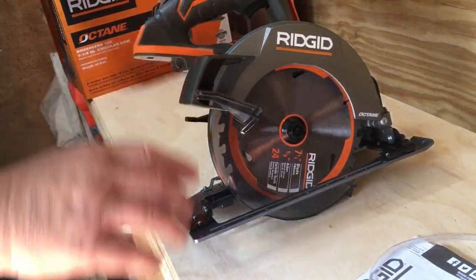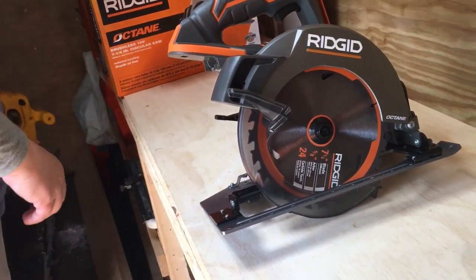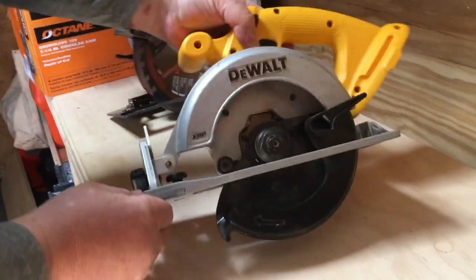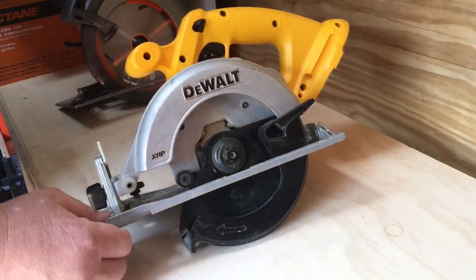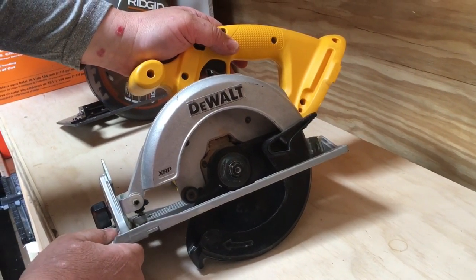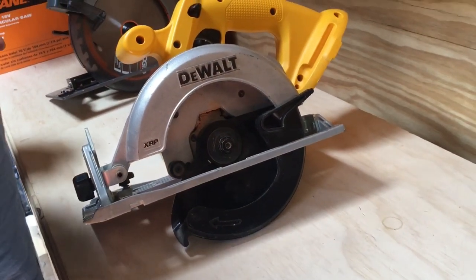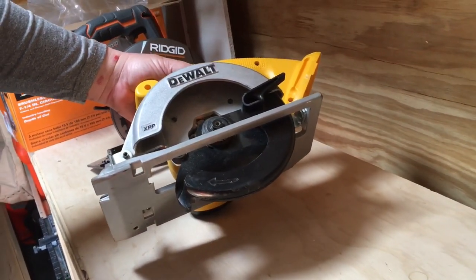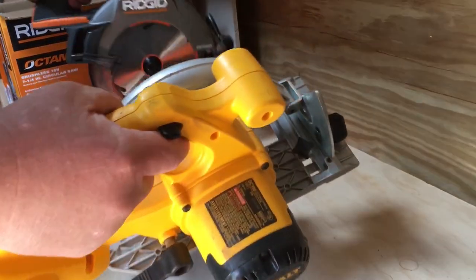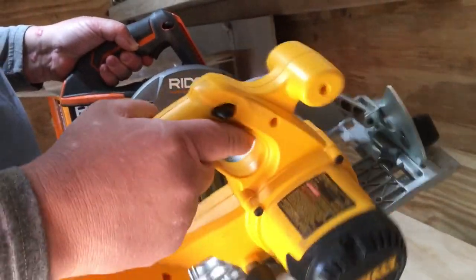Stay right here, I'm going to show you what I have been using and I finally upgraded. This guy right here is a dinosaur, but it served its purpose. This is DeWalt, the older platform - it did its job, I can't complain. The only problem was the batteries were dying out, these are the older batteries. It's a dinosaur so I'm going to fade all this away - I might give it to someone I know who might be able to use it, it still works fine. But the difference is just amazing - this Ridgid is a lot bigger, but holding them both it's not that much heavier.